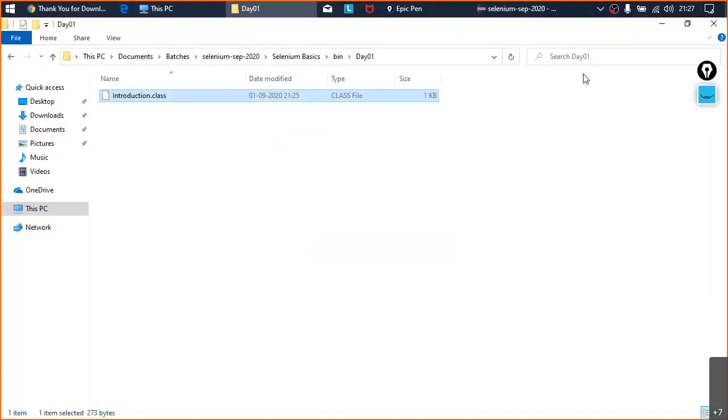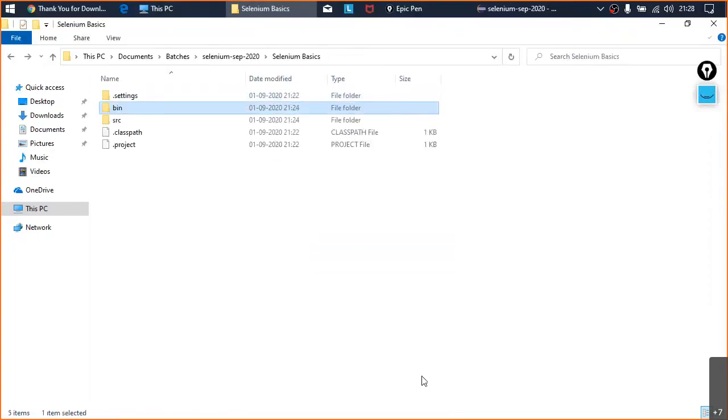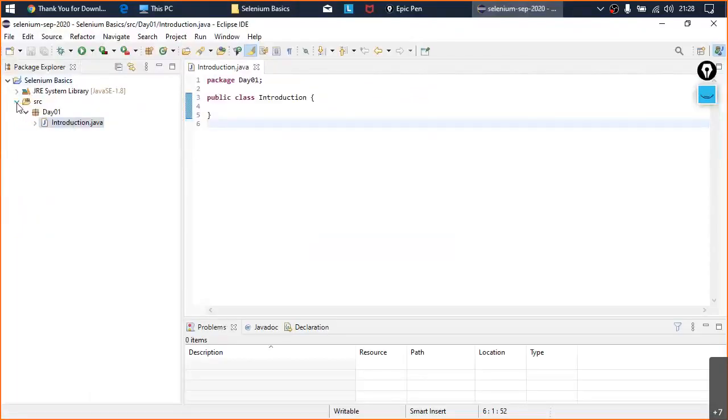If you provide this file to a person using Macintosh, he will also be able to execute this file. If you provide this file to a Linux user, say Ubuntu, KDE Neon, Fedora, Red Hat, OpenSUSE, any operating system in Linux, this will work there as well. So you can run these binary files if you have the JDK installed. Now here, this is done. This means that we have to work on Java files, and that is why Eclipse shows source files only. It does not show any binary files. It simply shows the source files to us.